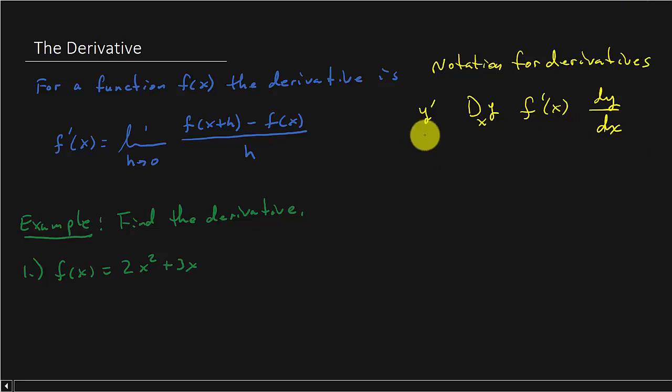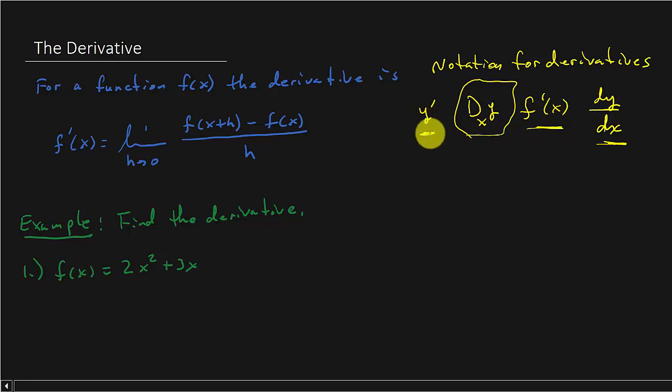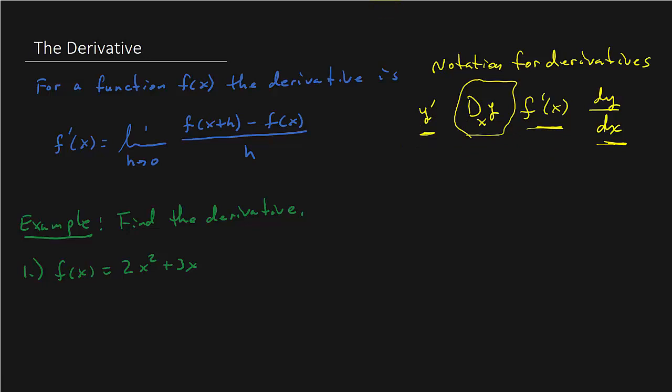Now, the most common ones are probably going to be this one, and then you'll see this one some also. Now, this one, are you going to see it? Yeah, probably, but as far as this course goes, you're not going to see it that often. You'll see it in differential equations, stuff like that. But yeah, those are the different notations. I will use f prime and y prime mostly.